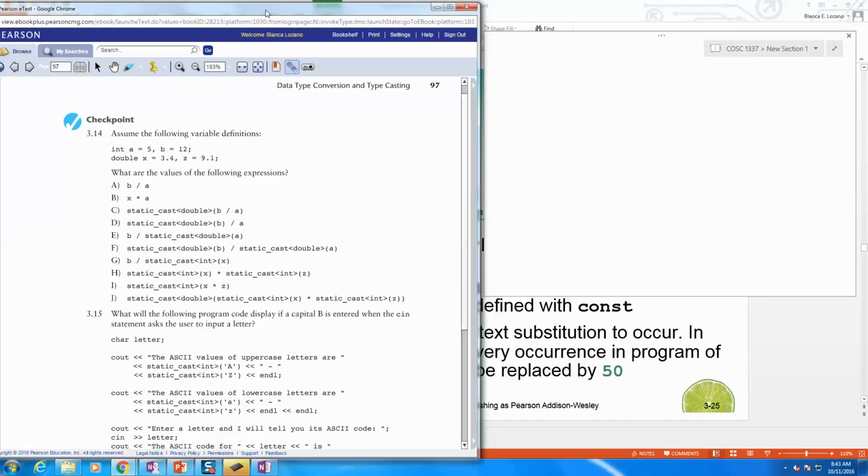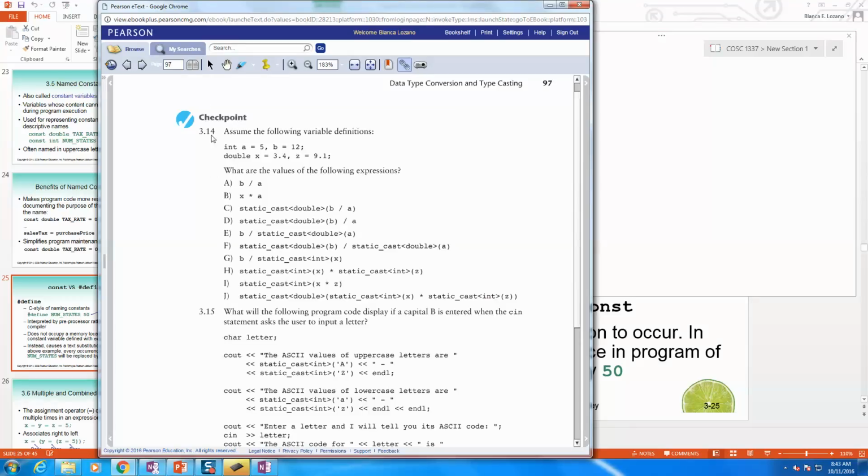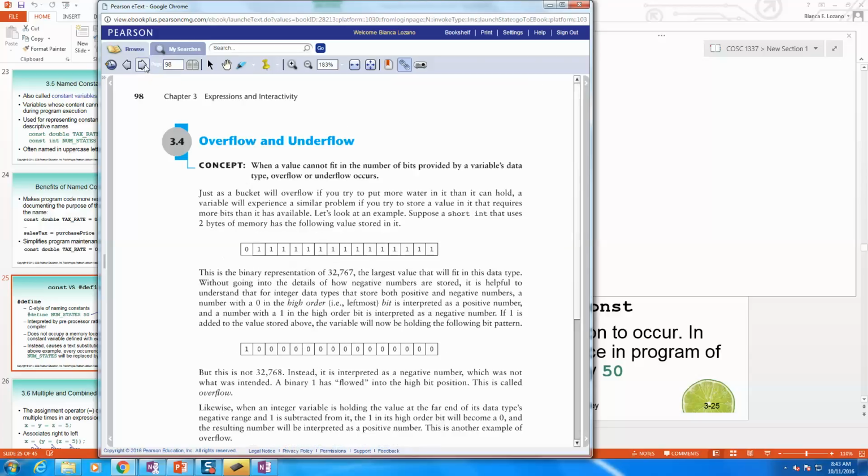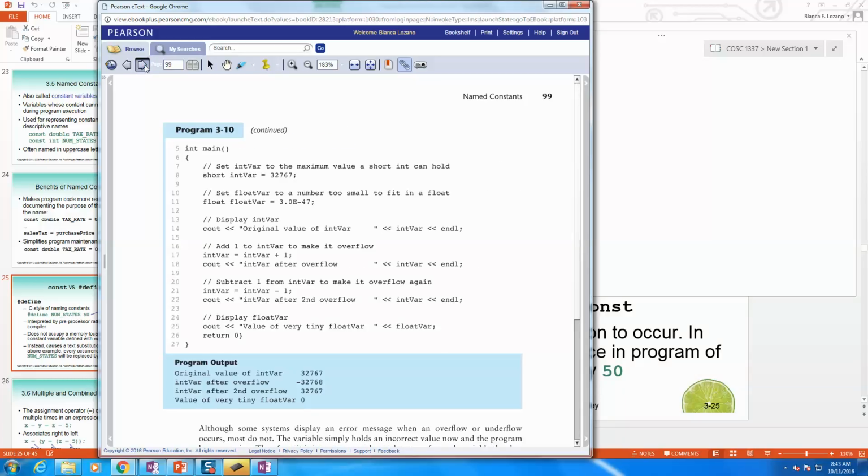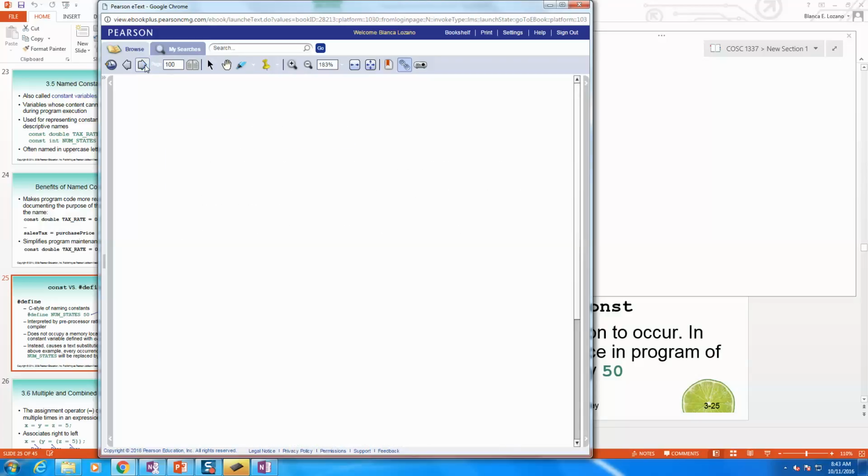So you have here the checkpoints, 14, 15, I think there's another one that you can use, and I'm going to jump to the overflow and underflow section for the checkpoints. No, in the cast, I don't think they have checkpoints for this section.